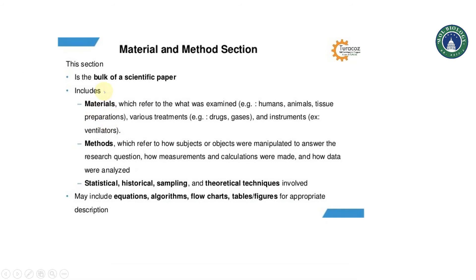Overall, this is the theme how the information flows from material and method section. Here we will see further details how to write a material method section. In overall in a scientific paper, it is the bulk of all scientific paper. I mean whatever you have used, your all techniques you can just use one by one. It usually includes the materials I have already mentioned.